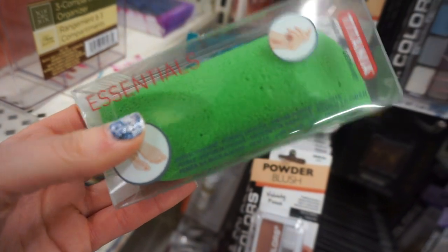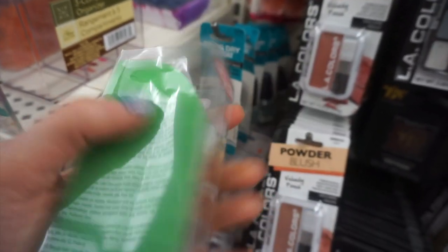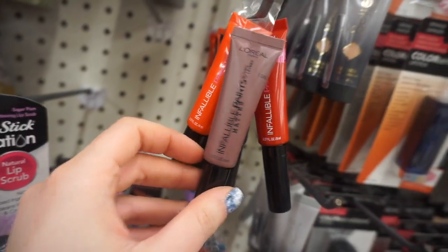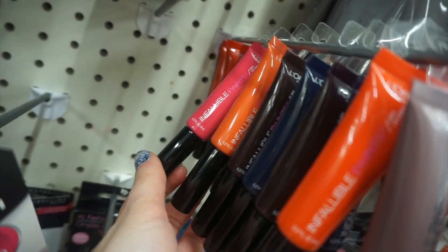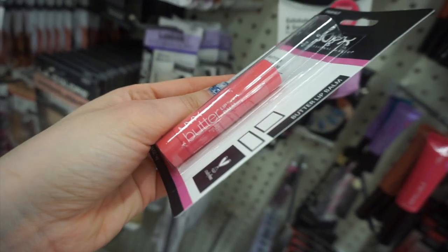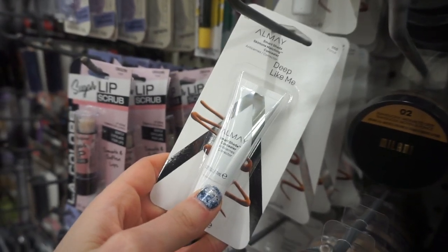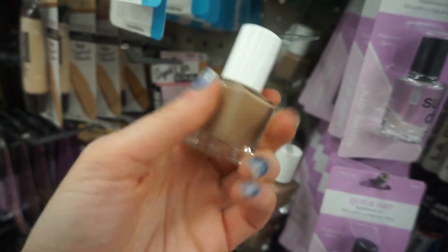This is a brand I've been finding recently — it's a German brand called Titania. This is a pumice scrub, and I thought it would be so great for calluses or to keep in the shower. It's really nice texture. Then we have more of the L'Oréal Infallible mats — they also had some of the ones that were more glossy. Lots of bright colors. This is a new find — the NYX Butter Lip Balm, which I have not tried yet. We also have the Almay shade-adjusting concealers, which I have found for a few months now. Believe nail polishes — this is a really nice nude shade if you like that mannequin hands look.